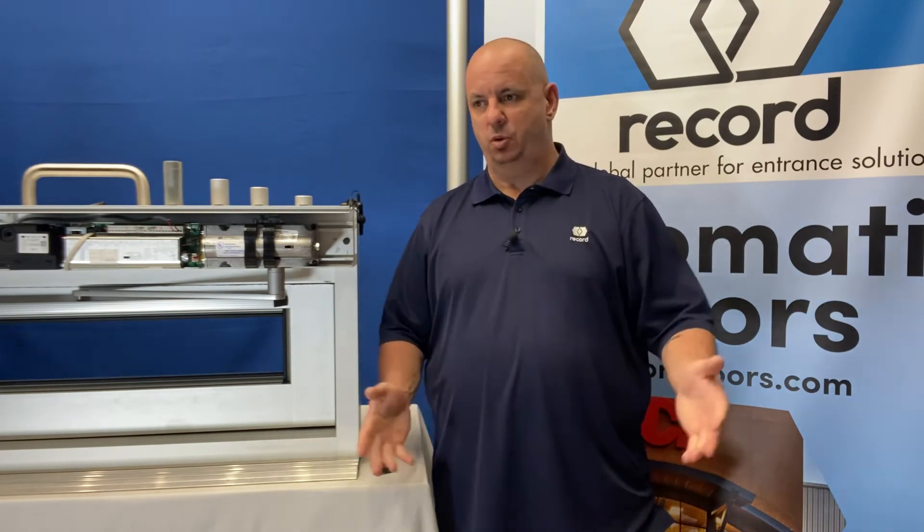So if all is done well on your mechanical install, you tie that closed contact to 14 and 15. The door works like an automatic door until it receives that fire alarm signal. It opens a contact between 14 and 15, and your door will now be a self-closing, positive latching door. It will meet your NFPA 80 standards, and all will be well in the world.